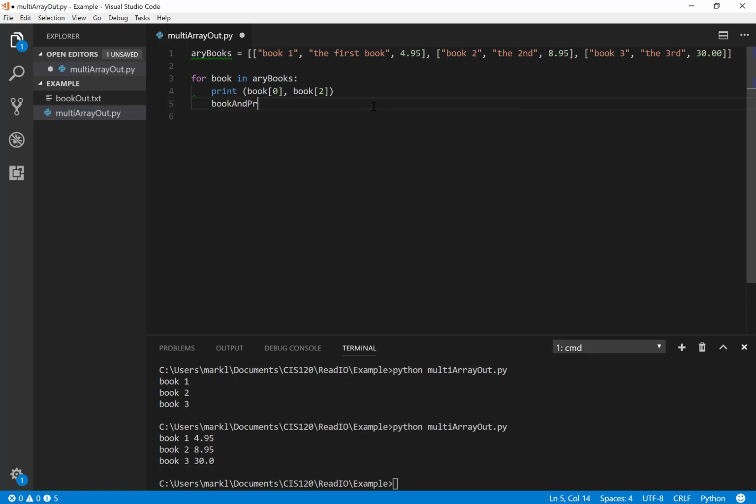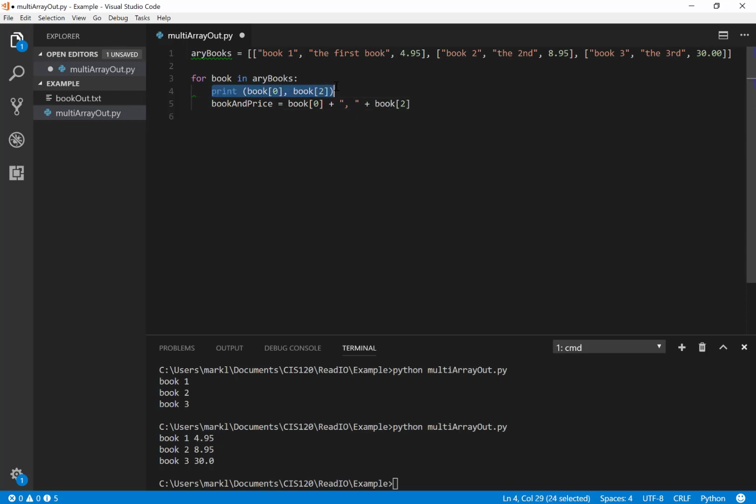Book and price is equal to book of 0 plus, probably going to want to put a comma in between, plus book of 2. Okay, let's see what happens when we do that.